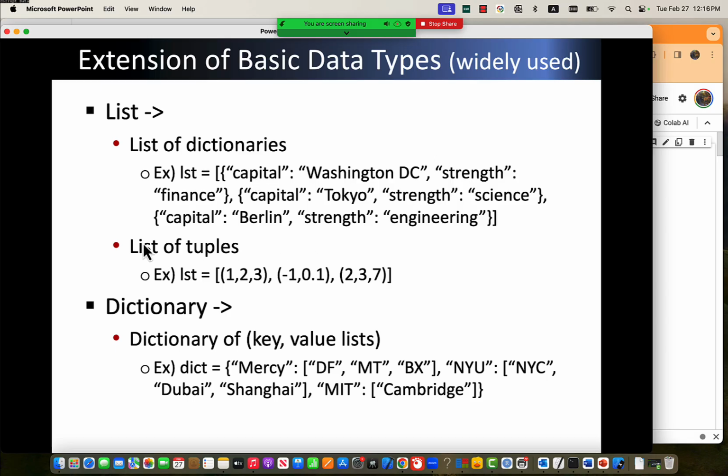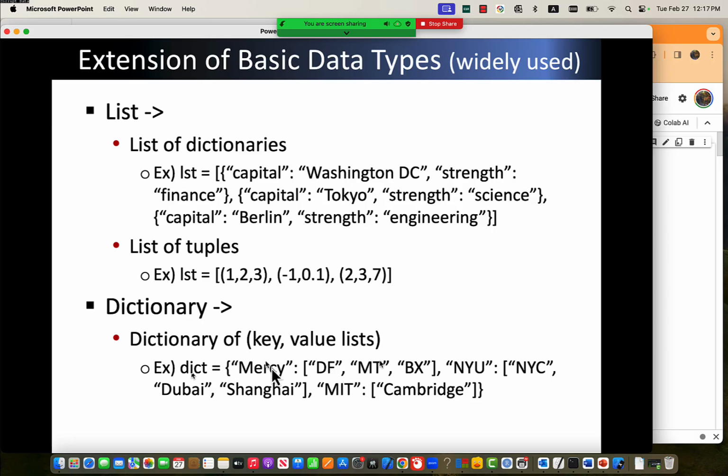Similarly, we may think of a list of tuples that we looked at earlier, right? Or a dictionary of key and value pairs, but the value itself is a list. We call it a dictionary variable. This dictionary variable has key and value pairs. Mercy, there is a key.